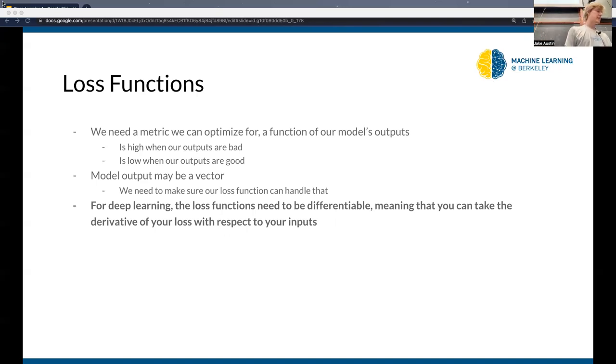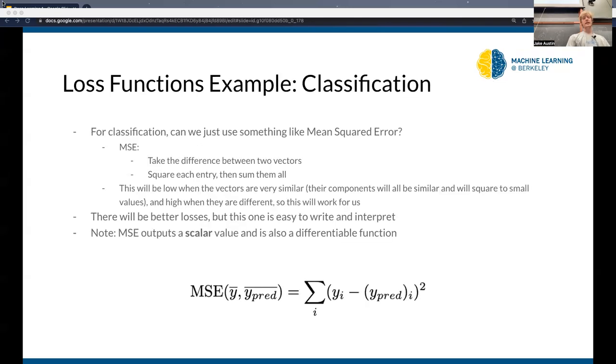And ideally, this also should be differentiable. We're going to be using a little bit of calculus here. So it's also important that this is differentiable. We'll talk a little bit more about why that is and what that looks like in a minute. But this is, again, just recapping what we talked about Tuesday. And we talked about mean squared error. If this is our real output and this is what our model outputs, we just take the difference between every element, square all the differences, and then sum them up. That's not a bad metric for how good or bad our model's doing. Because if everything's really close, then that means we've probably outputted close to a one and we've classified this maybe correctly as a 7. It's a loss function that we can use.